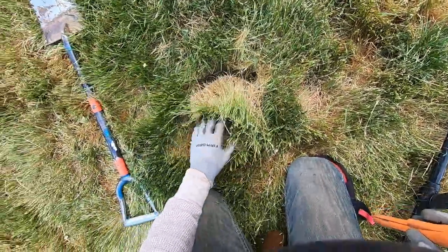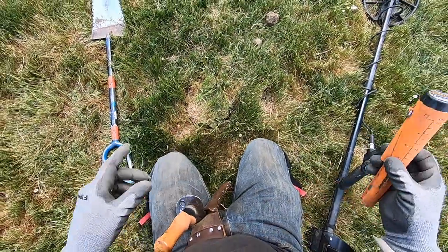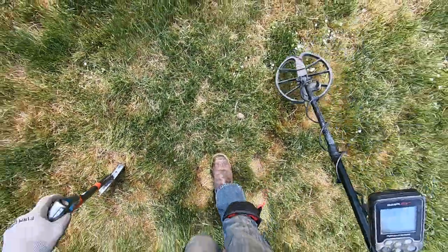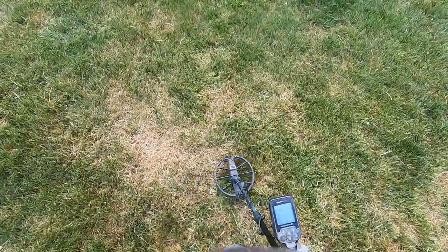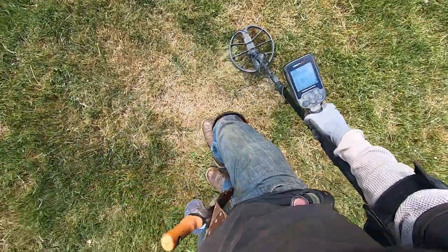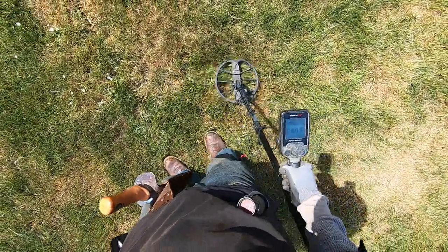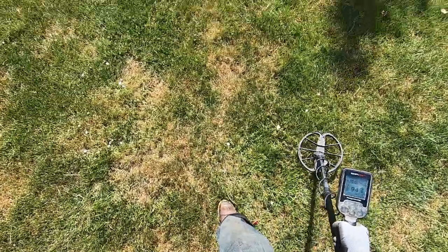Deep iron. I'm not gonna go for that one. If my pinpointer is not hitting it like that, and my detector sounds like it's right on the surface, it's not gonna be a half dollar. My detector is saying that it's a half dollar, but it's not. Oil there. Nope, goes away. Goes away, it's junk.